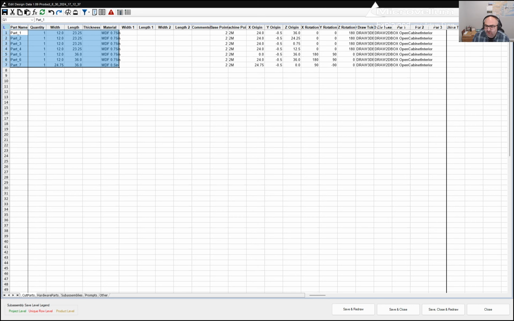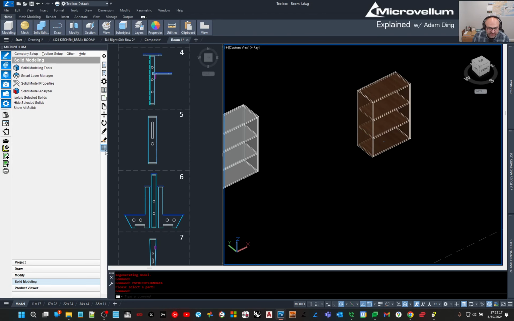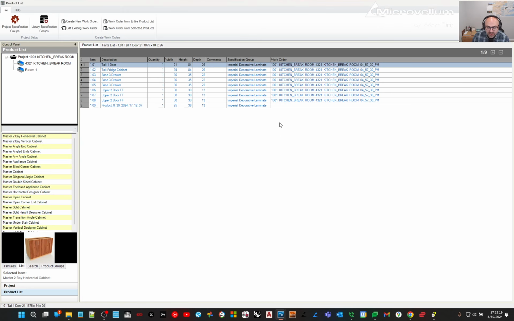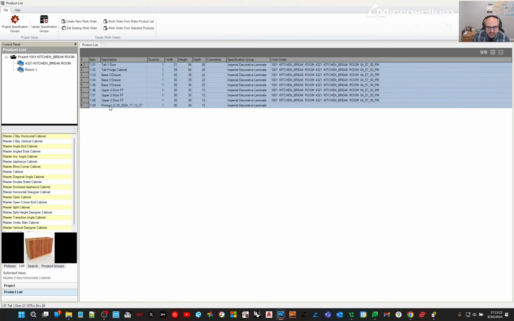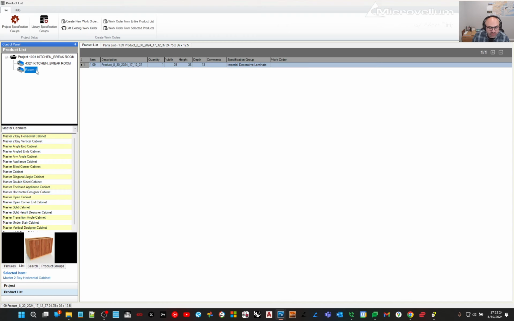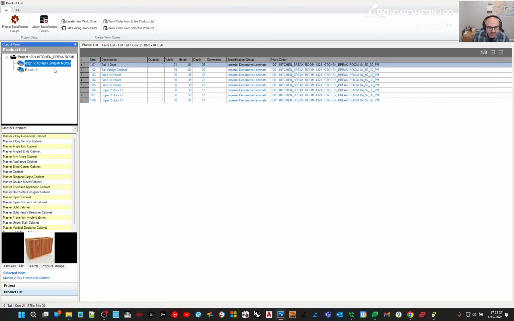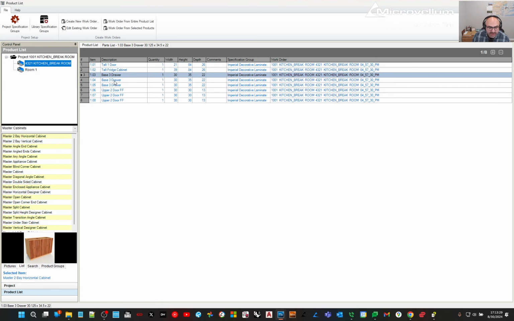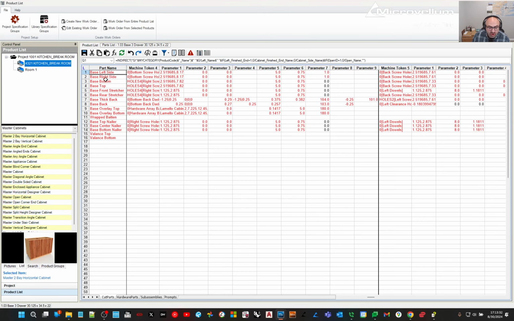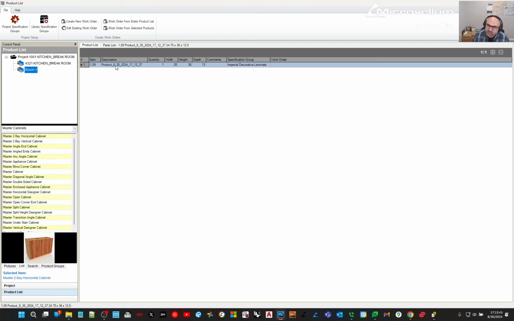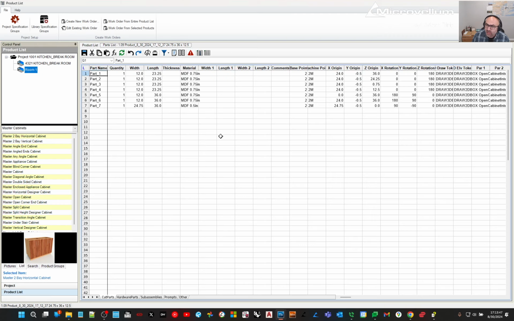You have all of these products that you can see, right? I'm going to come in to our product list. So these are all the products that I just put in before. This is the one that I just did now that I analyzed. So under here, I can go in and I can actually look at all of the parts and pieces in spreadsheet format. You might go, Adam, you're getting into too much detail here. This is a lot, right? There's a lot of power here. But what's cool with this is I can go to my custom product that I just did. Now I can see really a cut list, and this is what's going to process to the CNC.